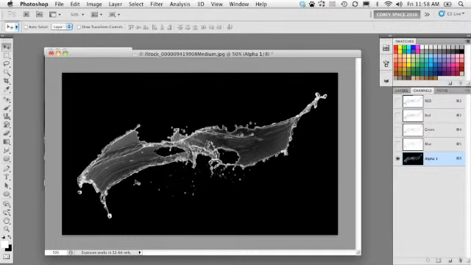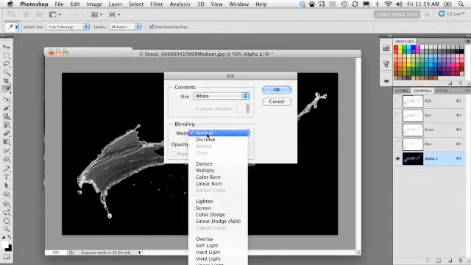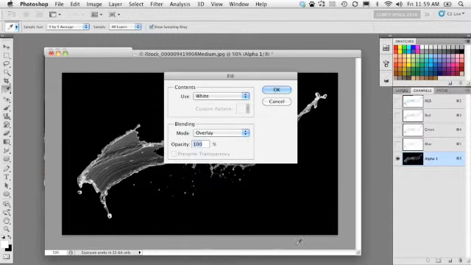Now, you can see, like an alpha channel, white areas are selected, gray areas are partially selected, and black is unselected. So what we want to do here is make the water graphic a little bit brighter. We'll do that first by pressing Shift Delete again, and this time we're going to fill with white, but change the blend mode from Normal to Overlay. What that's going to do is make everything in this channel that's bright or white or gray brighter. Well, it can't make white any brighter because white is white. So all the lighter gray colors are going to be forced to an even lighter gray color, and the black will remain unaffected. So we'll click OK.